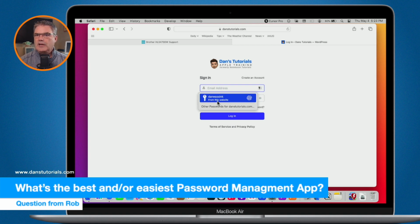In my opinion, and I'm sure that other people would agree with me, the best would probably be 1Password. 1Password has been around for a while. It's one that I used in the past. And why would I call it the best? Because it is cross-platform. So if you use multiple devices or cross-platform, Windows computer, your passwords will be shared with that.